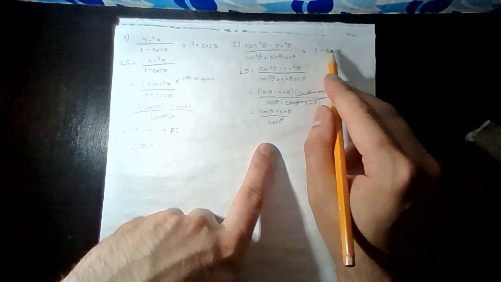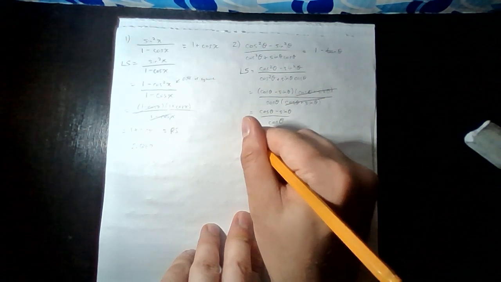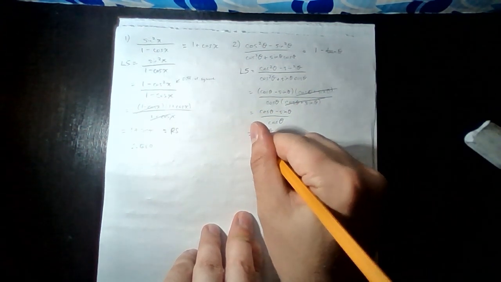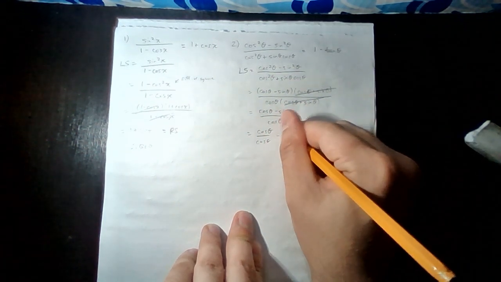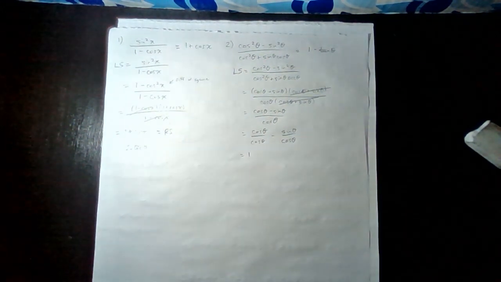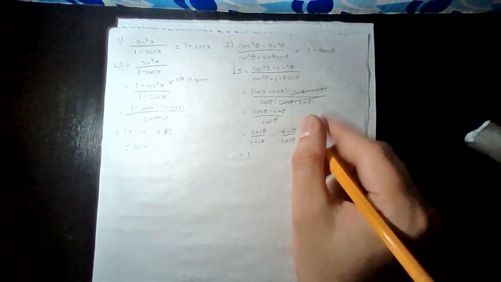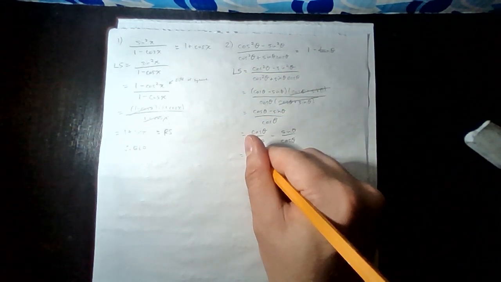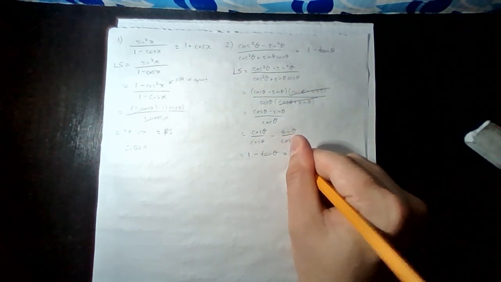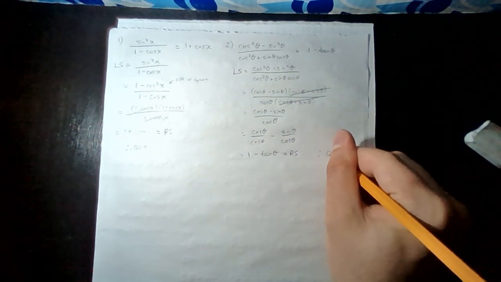And we know we need to get it to two terms. In order to write this as two terms, we can write both cos theta and the minus sine theta over our denominator separately as two separate fractions. Cos theta over cos theta is 1, sine theta over cos theta equals tan theta. So we get 1 minus tan theta, which is our right side. So we've proven this one.